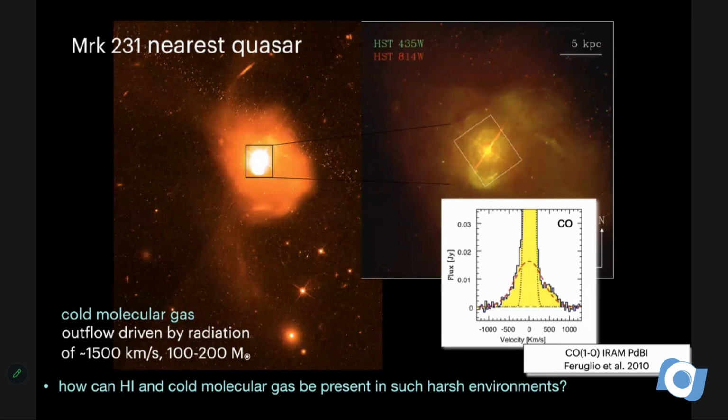That was the question. And so this, together with the simulations, made the business very interesting, because now the mass outflow rate becomes very interesting. In this case, that is also a starburst galaxy, they get to more than 100 solar masses per year in mass outflow rate. So that then starts to be interesting.